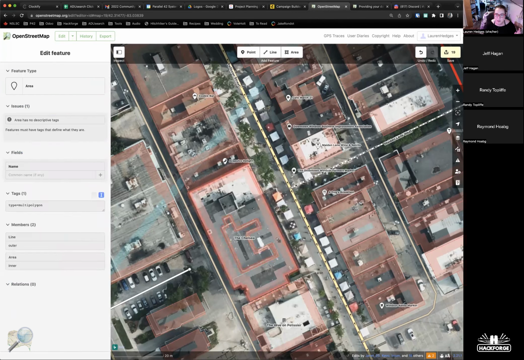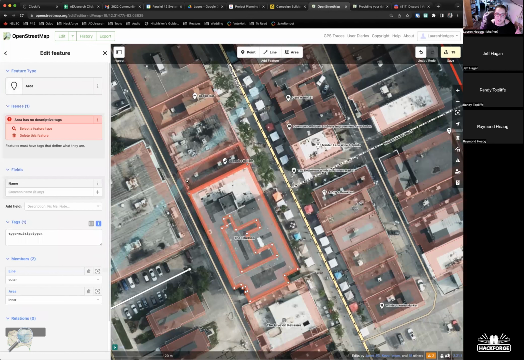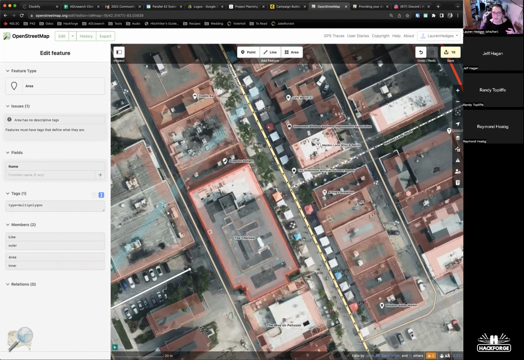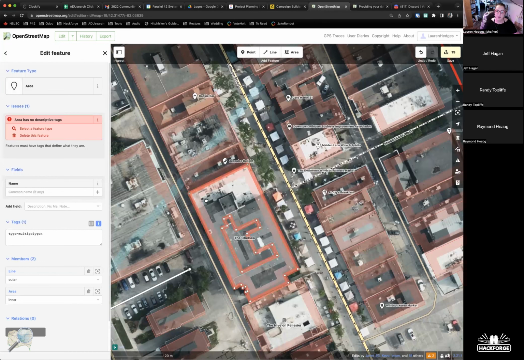So what should happen is, now when we have one selected, yes, as you saw there, as I select the outside, it also selects the inside. And that means it is a multi-polygon. So it is all put together as part of the same building. So the building is here and the courtyard is here in the middle. Multi-polygons, very helpful. You might not use them a ton in Windsor, but elsewhere perhaps.